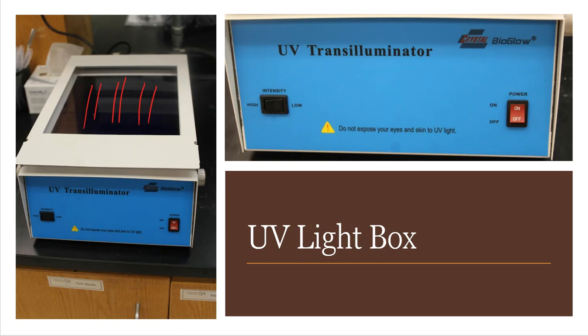And those bulbs look just like the tanning bed bulbs if you've ever laid into a tanning bed. Okay? So these bulbs provide UV light energy, just like a tanning bed does. And these bulbs will provide the UV light energy for the F254 indicator because it fluoresces at 254 nanometers. Okay, so the UV light box is going to allow this imaging process to take place. It is the right amount of energy that this indicator needs in order for it to do its job.